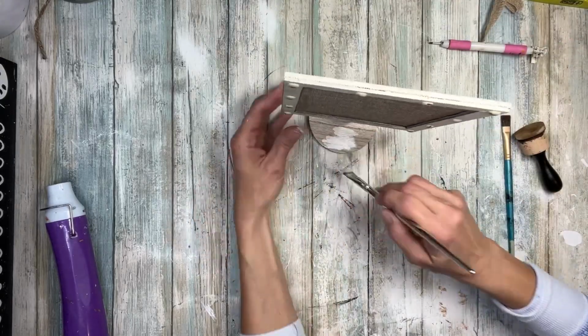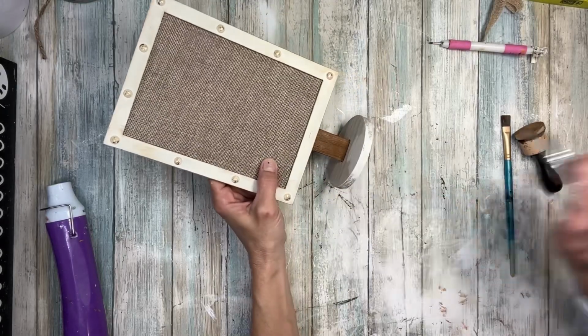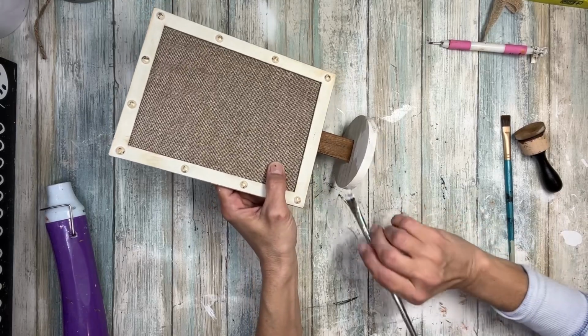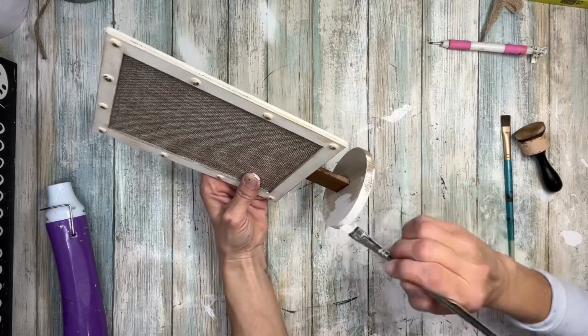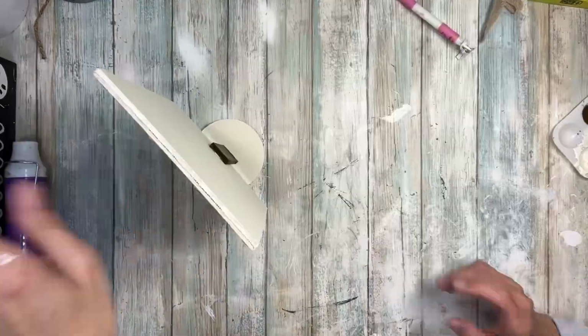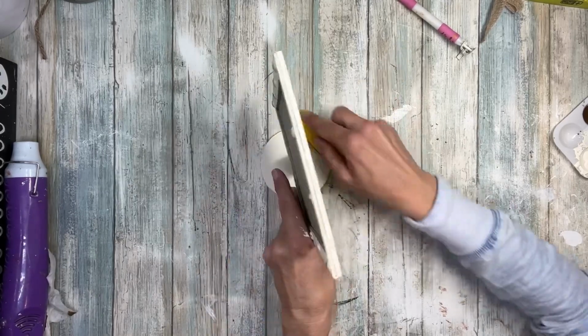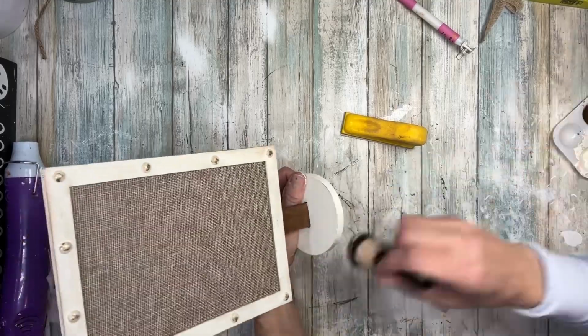Then I'm going to paint the bottom base the same color that I painted the top of the frame. And I gave that another 2 coats also. Making sure I got around the edges, trying not to get any on the stem that we just stained. Then I'm going to sand that down also, just along the edges. And then I'm going to hit that with the antique wax as well.